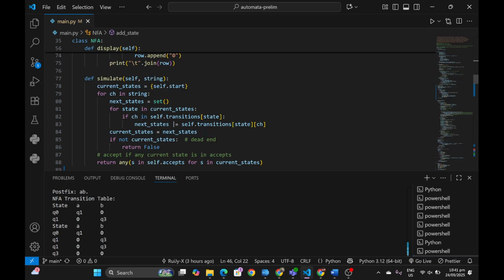And then for the simulation, we're just taking every character of the accept string and checking if there is a path that leads toward an accept state.